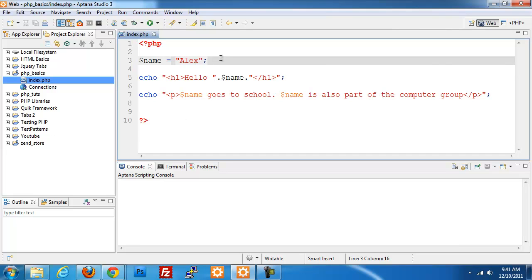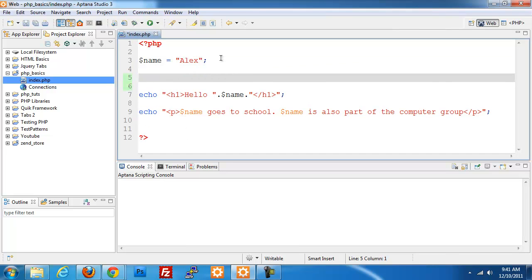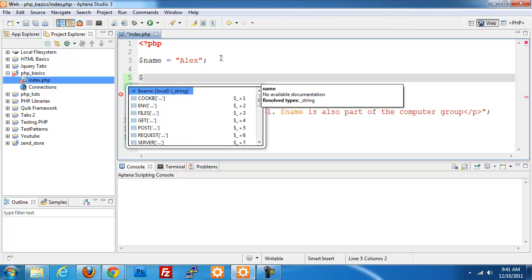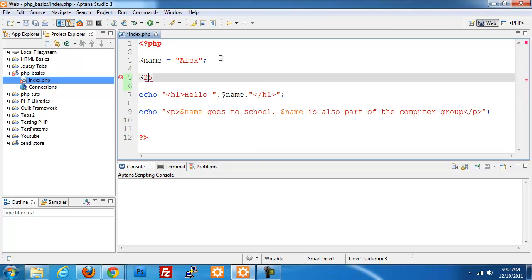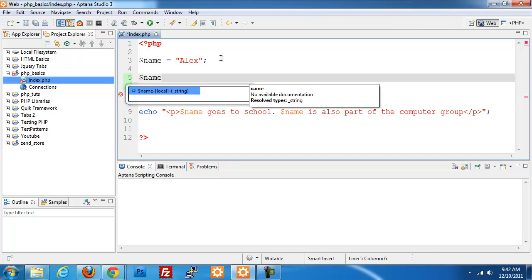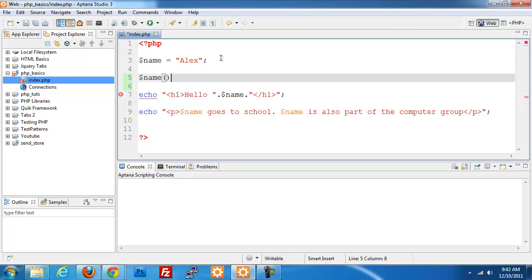I'm going to backtrack a little bit and go back to the naming convention. With variables, you cannot start with a number. It's always going to start with a letter, A through Z, or an underscore, and I believe that's it. PHP will not accept a name starting with a number as a valid variable, but an underscore 25 will be accepted. Variable names cannot contain spaces or parentheses or any kind of special characters, so something like this is not valid.